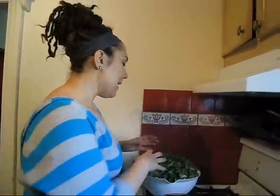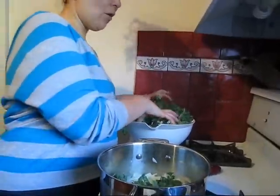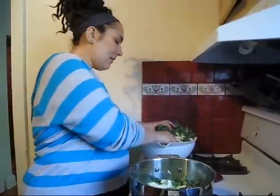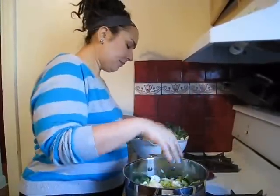So what I do is I'll saute them until they get a little bit wilted, and then I can add more. Sometimes I'll leave out some of the veggies because I overestimate and make too much. It's too big for the pot. But yeah, start just taking handfuls of the veggies, and just put them in there.